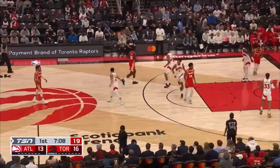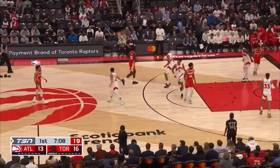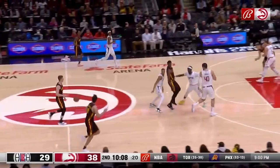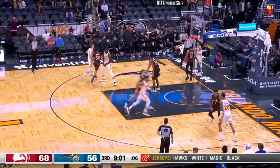Here is a floppy set Atlanta love to run. Again, Herter curls off the pin down and from here it's just a pick-and-roll game. He takes one dribble which draws both defenders and frees up the lob over the top to Capella. Kevin's passing ability is another attribute that separates him from players of his stature. Herter is a very underrated operator out of the pick and roll overall. There were times throughout games where the Hawks would let Kevin act as the initiator, giving Trae a bit of relief.